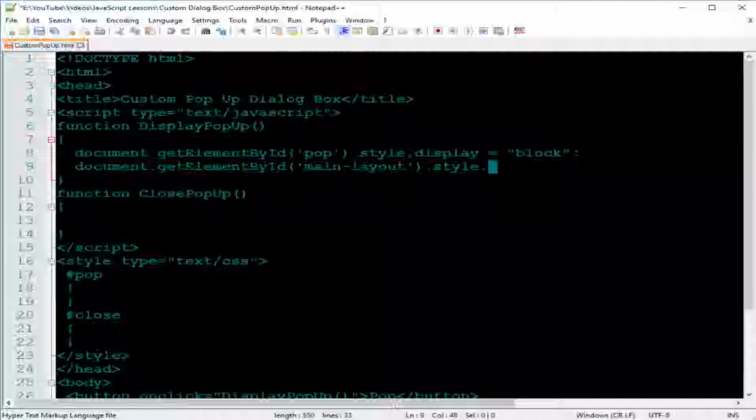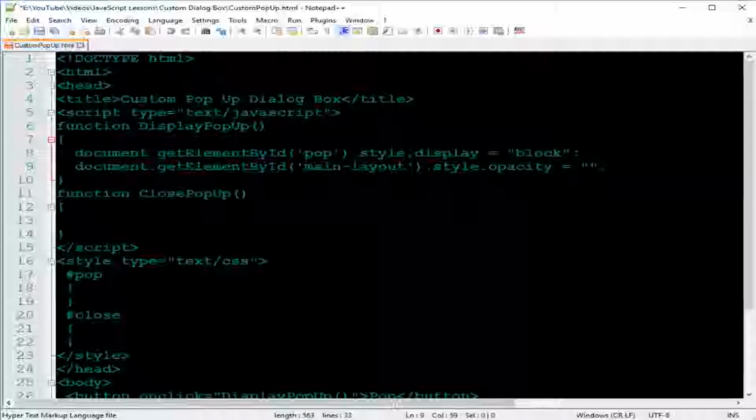So the style will have the transparency property called opacity, and set that equal to 1 as full... no, not 1, 0.